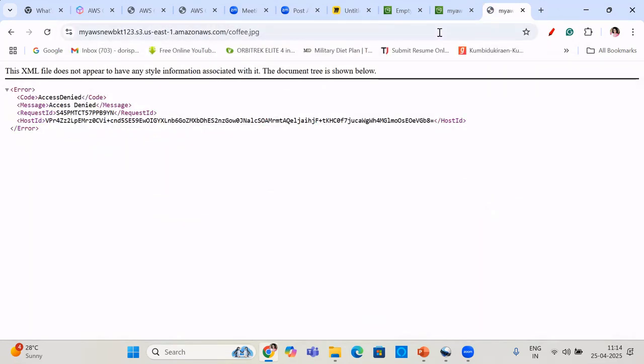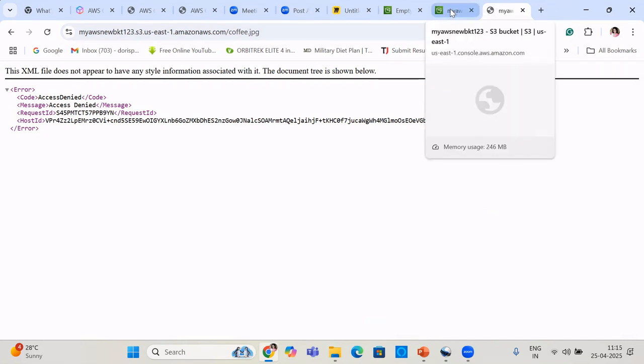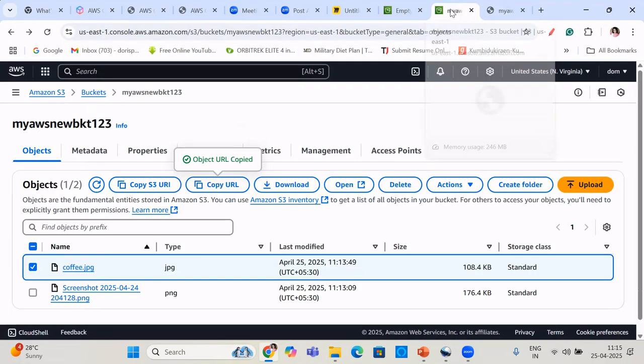Will I be able to access? No, I am not getting access because access is denied. By default, the option of my bucket at the time of creation does not allow public access. So we'll see how to provide access.